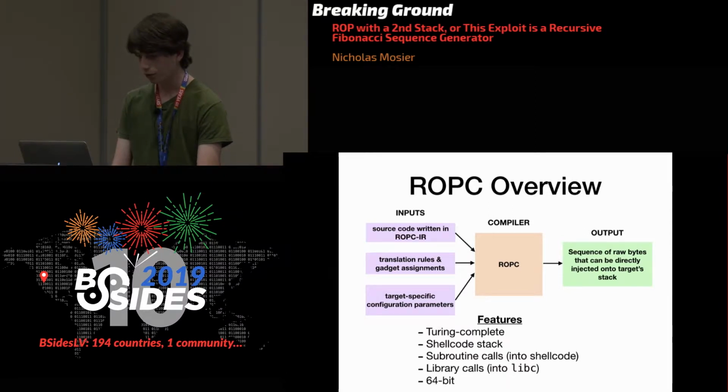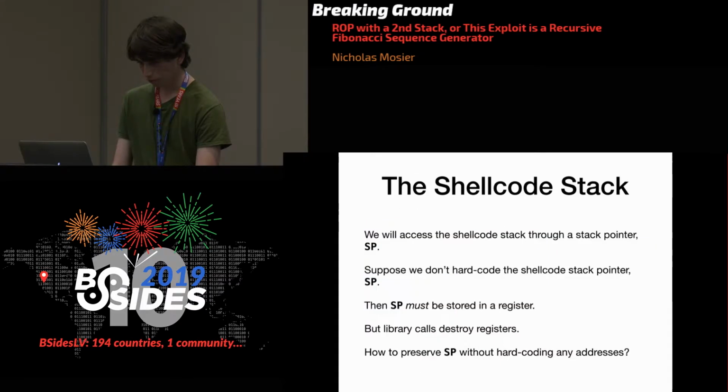Again, the main features are that it's Turing-complete and it uses a shellcode stack, but also through this shellcode stack, it's able to support subroutine calls into other shellcode routines, library calls into libc, and also system calls. And it does run on 64-bit systems because most previous ones were for 32-bit architectures.